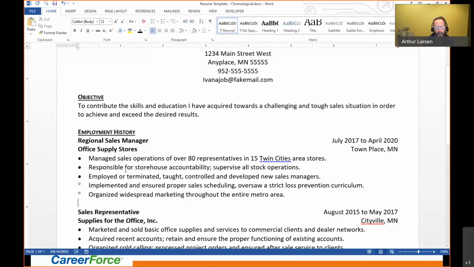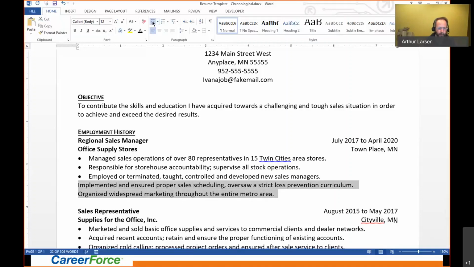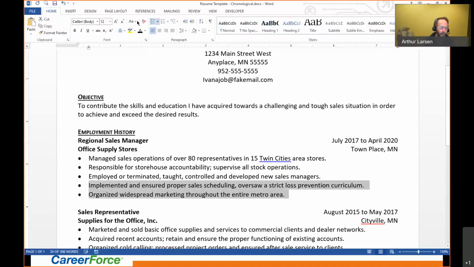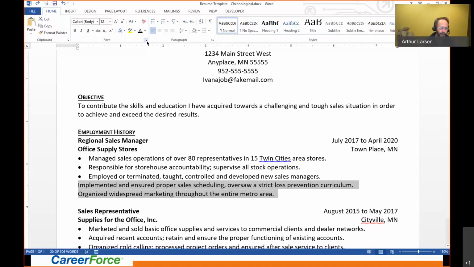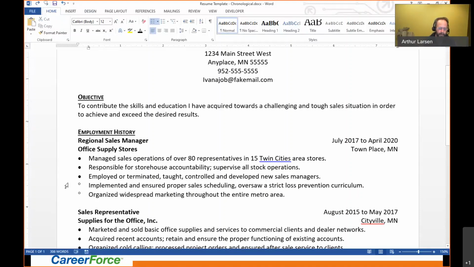Okay, so in this case, there are two easy ways of getting rid of this inconsistent format. One usually is just to turn them off and turn them back on. How I did that is I just selected the bullets that were bad, and it just happens for some reason, I'm not sure why. I turn off those bullets and I turn them back on. Usually that'll work, but not always.